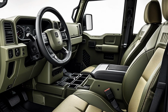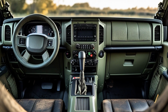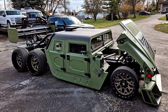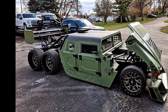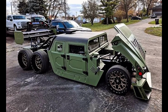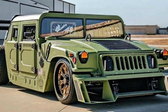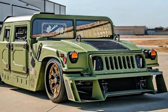And yet, it's not just about speed. The 6-wheel drive system, reinforced suspension, and upgraded differentials mean that this thing can conquer terrain that would leave lesser off-roaders stranded. Rocks, rivers, dunes, you name it, the Humvee Hellcat shrugs it off. Engage the low-range gearing, lock the differentials, and it transforms from a high-speed sledgehammer into an unstoppable climbing machine. You could take it deep into the wilderness, across mountain trails, or through urban chaos, and it would feel equally at home.